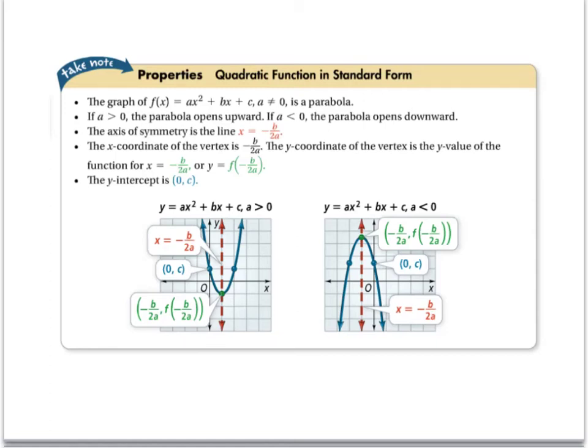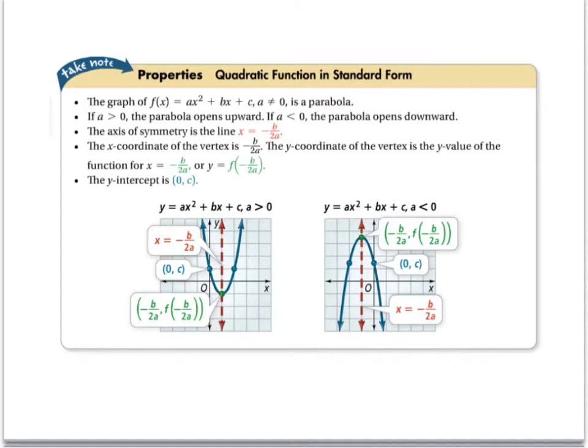What we're going to do today is learn how to graph these quadratics by hand. We were doing them with the calculator yesterday and last week, but we're going to be able to do them by hand. Now, you've already graphed quadratics by hand using the vertex form, but now we're going to use the standard form. And to use standard form to graph, we need to figure out a few properties of this equation, y equals ax squared plus bx plus c.